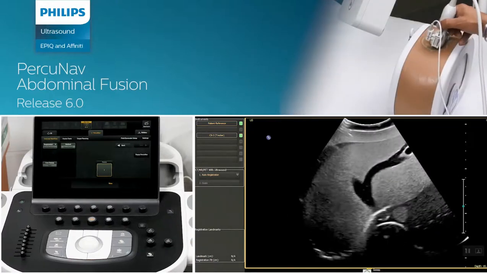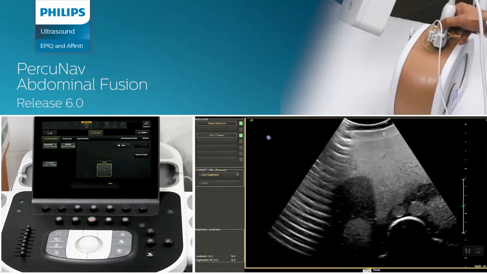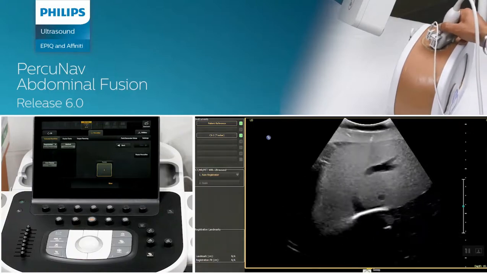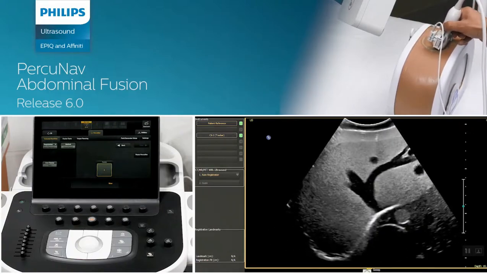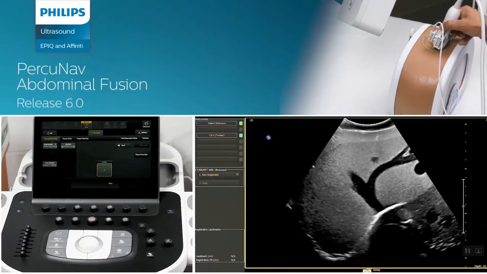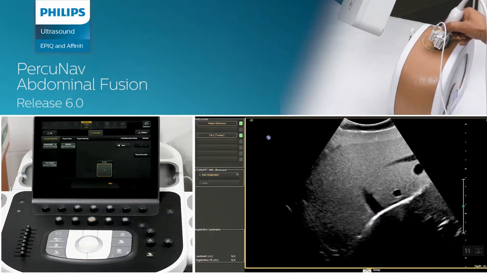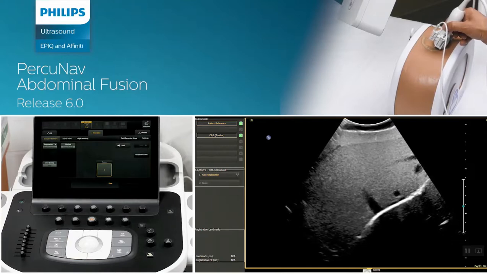Scan the right liver lobe and acquire a manual sweep. The best window for acquisition is intercostal oblique. Instruct the patient to pause breathing during the sweep acquisition. Remember, patients should not hold their breath on deep inhalation or expiration.